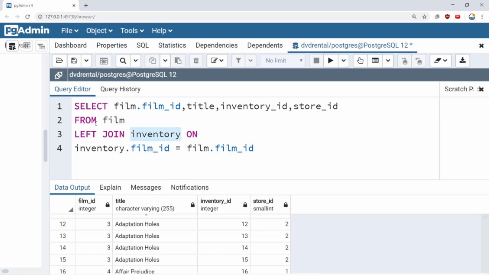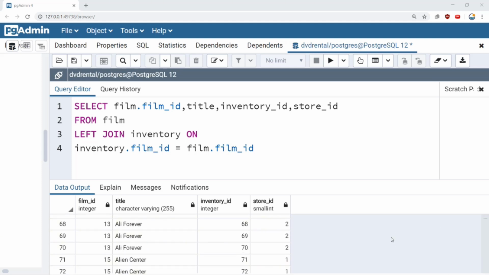So what does it actually mean? Because film is on the left-hand side, I'm only going to see rows that are either in just the film table or in both film and inventory. Right now, I am not seeing any films where they happen to only be in inventory for some reason, but not have some sort of title attached. So because some rows in the film table do not have corresponding rows in the inventory table, we would see that the values of the inventory ID are null.